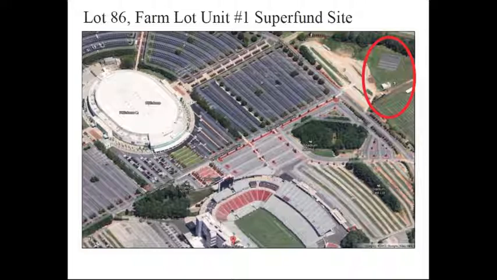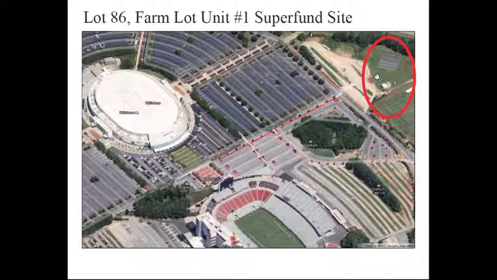It turns out that's not the only sort of awful stuff going on there. It's not the performance of the athletic teams. There is also a former dump site. Between 1969 and 1980, the university dumped all of its waste in unlined trenches that are where that red circle is. Keep in mind that sounds sort of bad, but this is a different time, different place, right? We didn't really understand necessarily what happened once we put them in the ground. A lot of places have dump sites like this. So a little slack for the past.